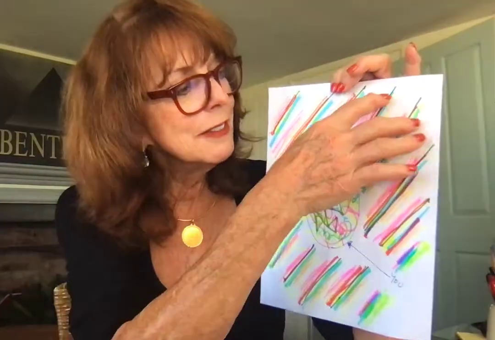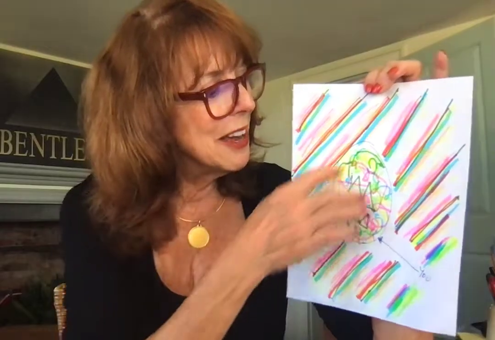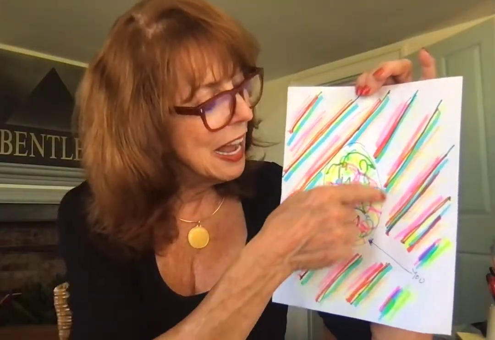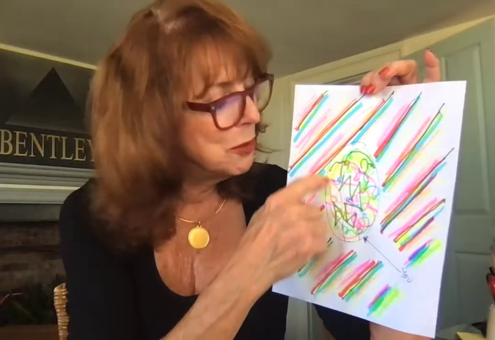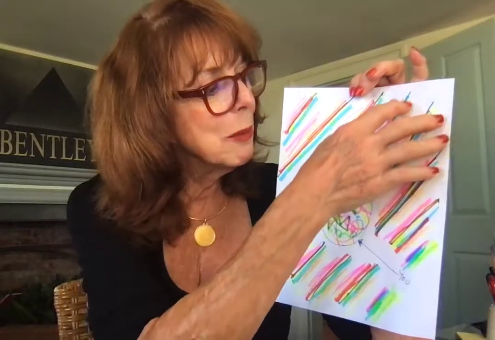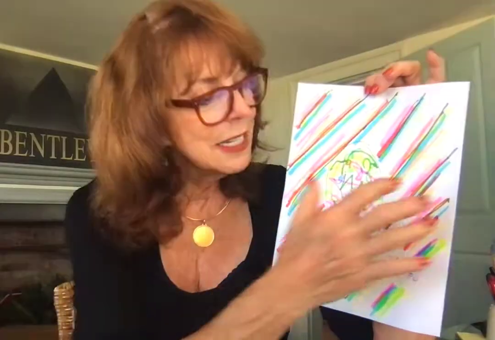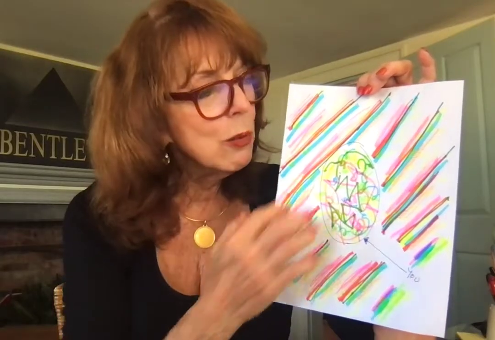So today we're going to be talking about the life force in general. Let's look at the picture that I've drawn here. These straight lines, this is my rendition. I'm not an artist, so you just have to use your imagination a little bit. The straight lines are supposed to be the life force in general, and this oval cocoon-type shape with the squiggly lines, that's anybody with a dependency. So it's a comparison of the energy in the life force and the energy in a person with a dependency. And right away you can see that the energy looks different.